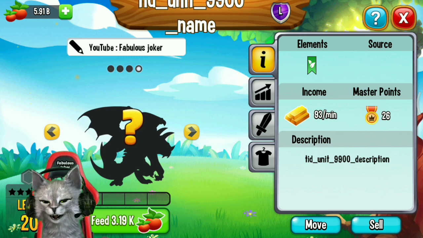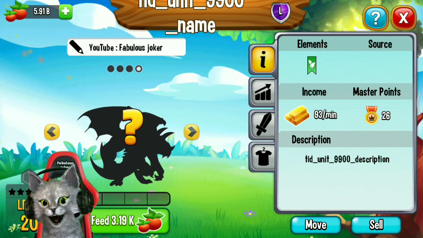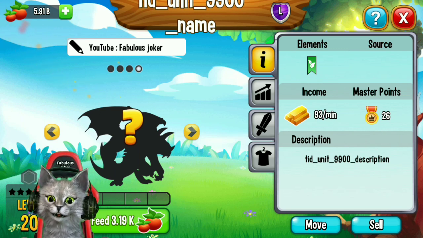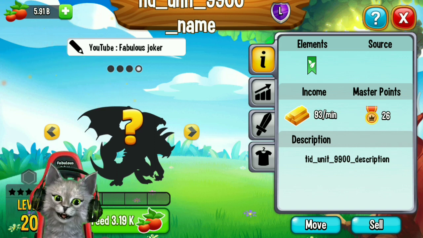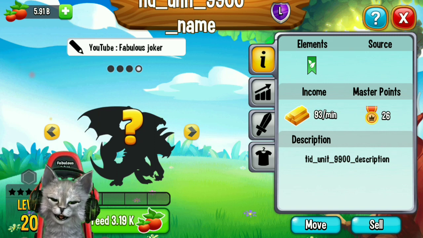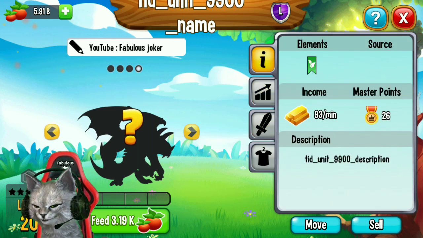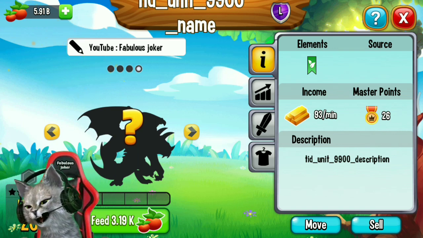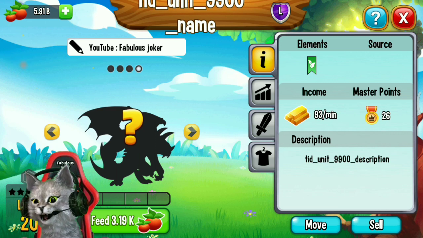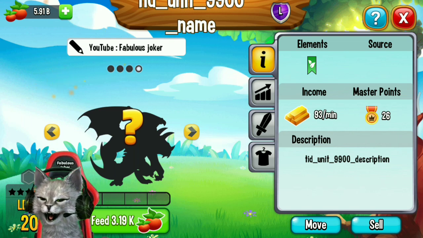In this video, I'm going to try to empower a mysterious dragon in Dragon City. This mysterious dragon's name is Teeth Unit 9900. I don't know what his name is, but I think it's a glitch or bug in Dragon City. The glitch came up in the shop, and you could get this dragon for only 500 gold yesterday, but it's fixed and you cannot buy this dragon anymore.